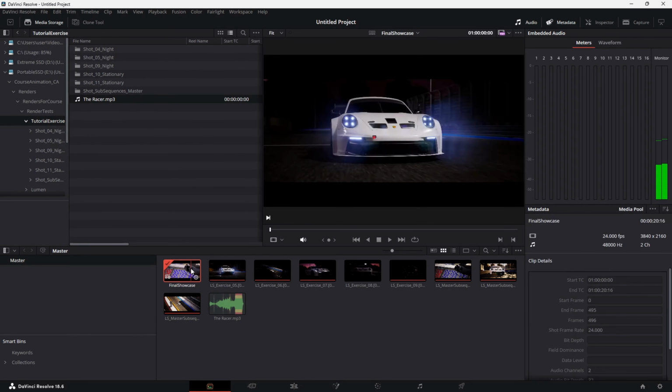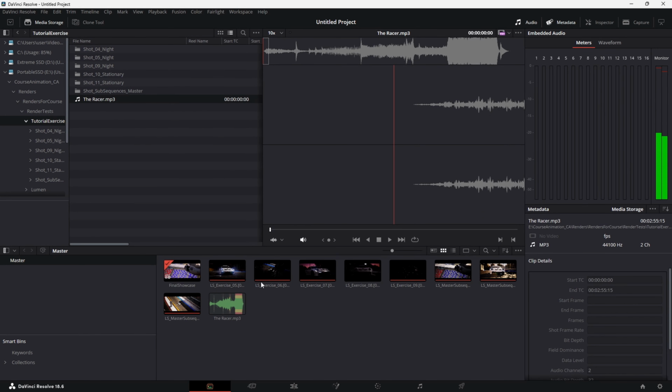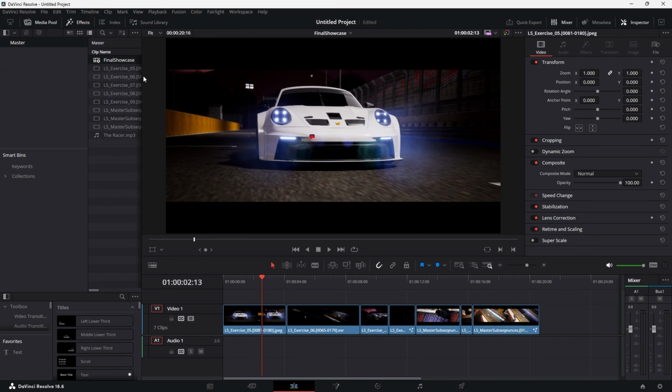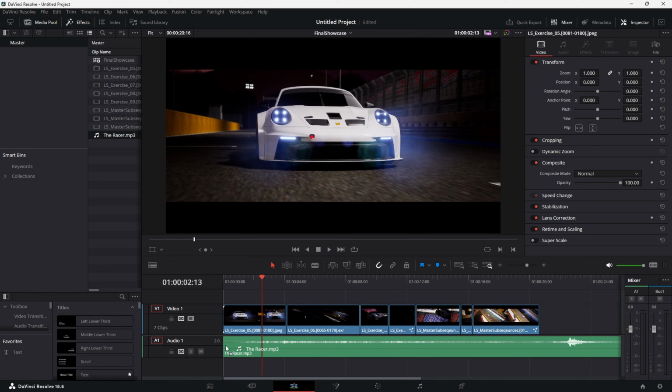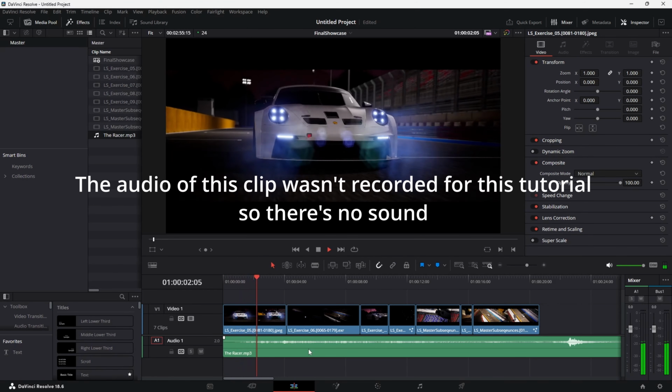So now you see, I just drag and drop into this folder here, and if I open this up, let me go and check this out. Where is it? Media pool. If I click on media pool, I can then also drag it like this, and let's say you play it.